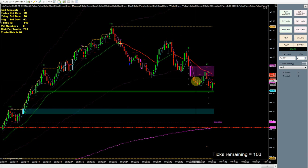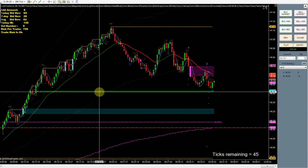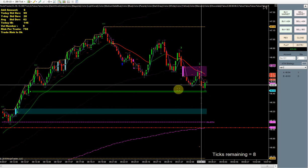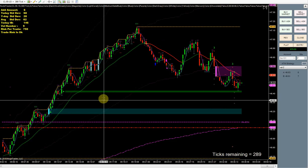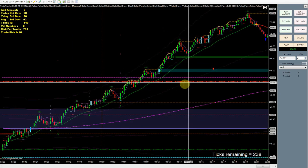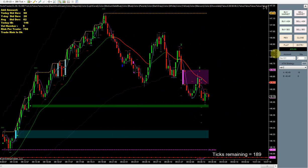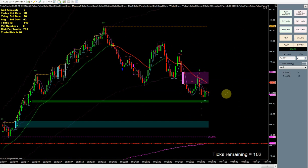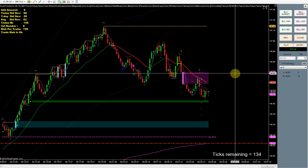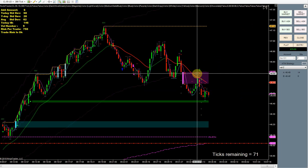Alright, just wanted to update real quick. We're making lower lows now, so I'm not going to look at taking this buy trade. Now we'd be looking for a short. So it looks like this run up that we had might be over as the market's starting to push down a little bit. And this low volume node is way up here at the end of this selling zone, so we'll just see what happens here. Be back shortly.